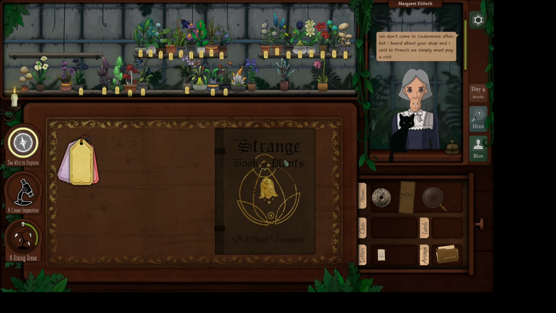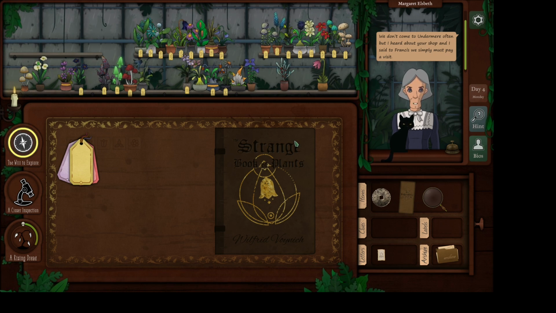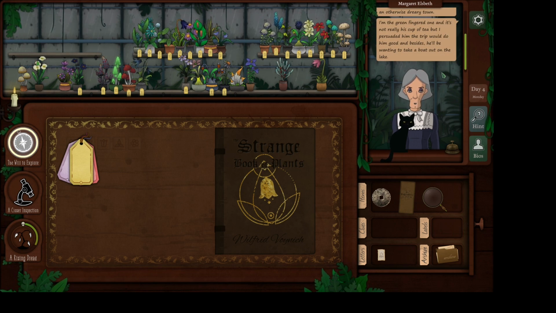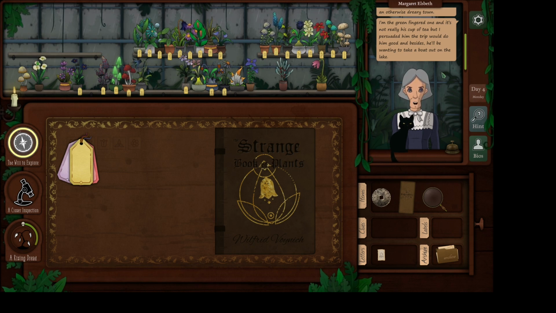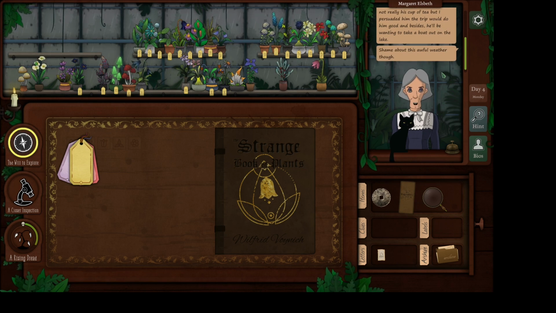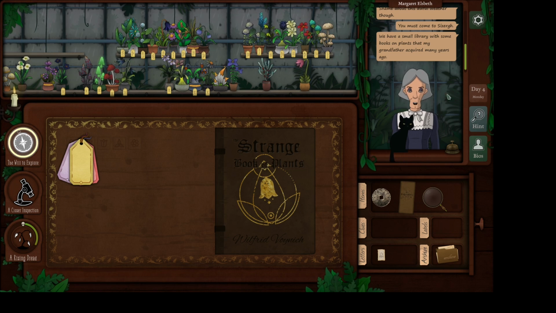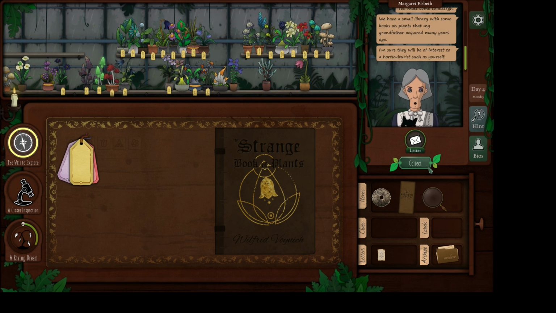Margaret Elsbeth. You don't come to Undermere often. They heard about your shop. I said to Frances, we simply must pay a visit. I don't know why I'm doing the voice, but she definitely seems like she has that voice. It's a wonderful breath of life in an otherwise dreary town. I'm the green-fingered one. Okay. You're the green-fingered one. It's not really his cup of tea. But I persuaded him it would do him good, and we wanted to take a boat out on the lake. Shame about this awful weather. Yeah, not nice weather. You must come to Scissor. There's a small library with some books on plants that my grandfather acquired many years ago. I'm sure they'll be of interest to a horticulturist like herself.